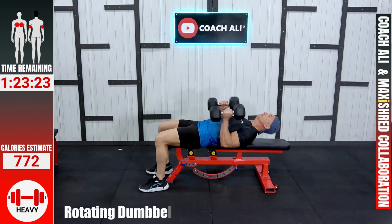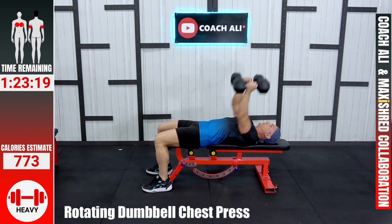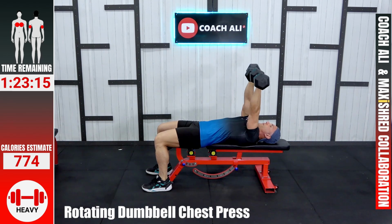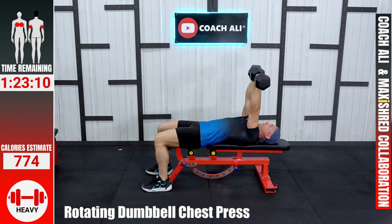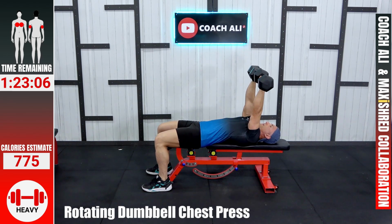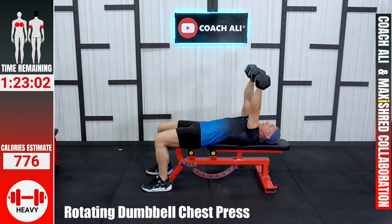This exercise is a rotating press and it's fantastic for your triceps, for your shoulders, and for your chest as well. So you can see there's a complete 180-degree rotation as I do the presses. When you're in the low position, your elbows are tucked in by your ribs, and when you're in the higher position, your arms are extended and your dumbbells are together. Inhale as you drop the dumbbell down, and exhale as you push it back up.